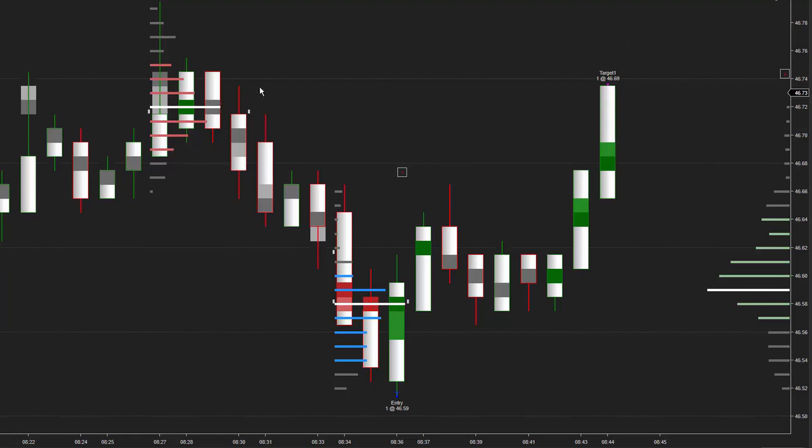So if we were to look at our point of control here, I'm just going to draw a simple ray from the point of control to where we're trading. You can see that that came in at 72. Now, if the sellers are able to hold this below the value, the edge of value, which looks like it's up at maybe 75, then we would certainly be concerned that the sellers are coming back in and potentially holding this for what would effectively be a double top.